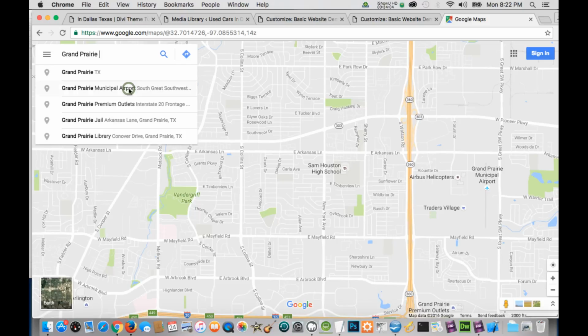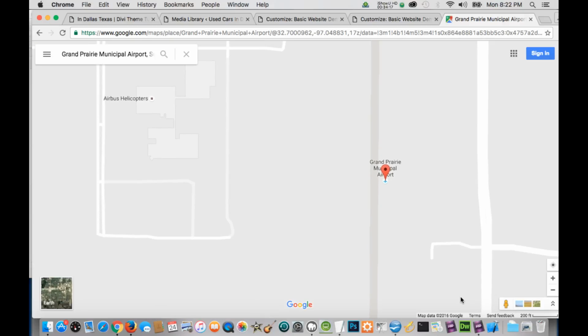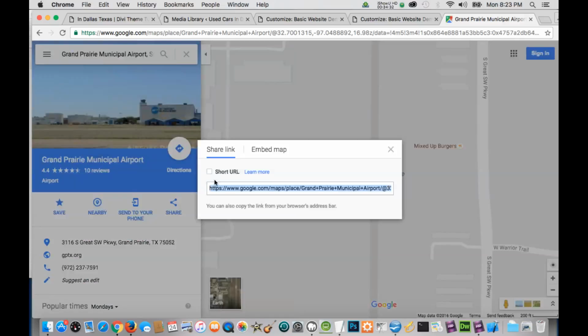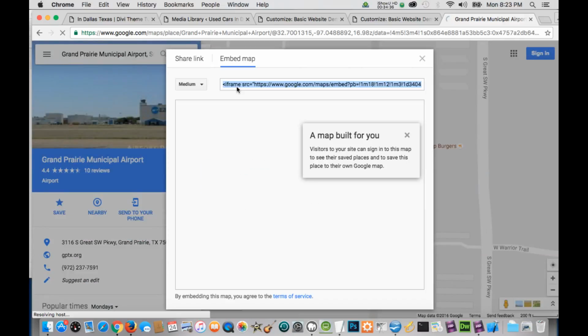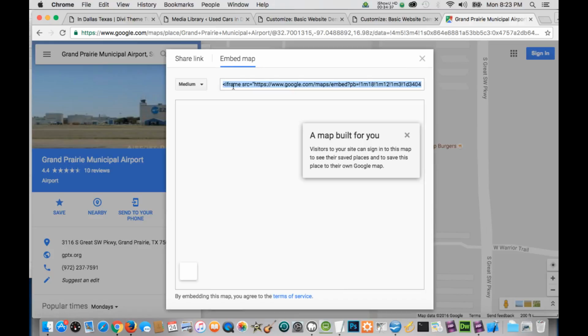Let's just select a place. Okay, that's the map, and you want to share or embed the map, you click Embed Map, and it gives you the code right here.